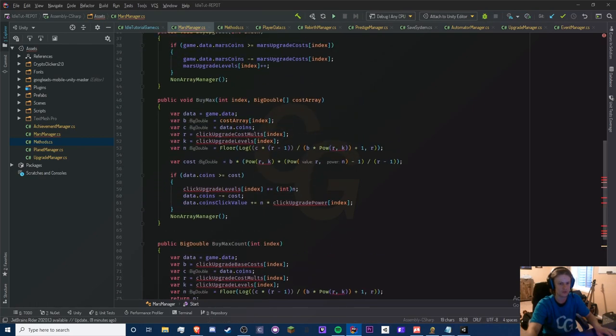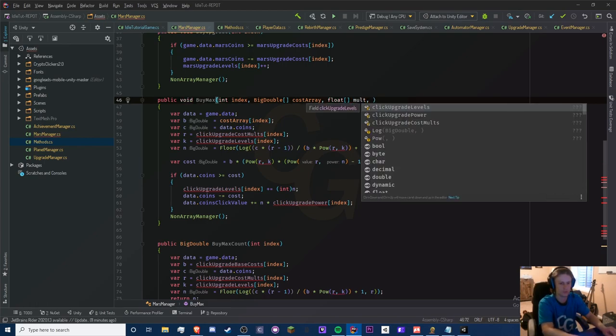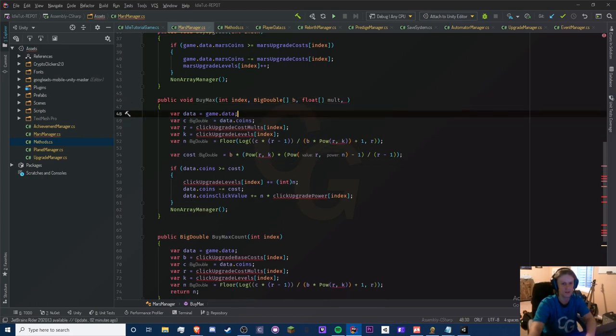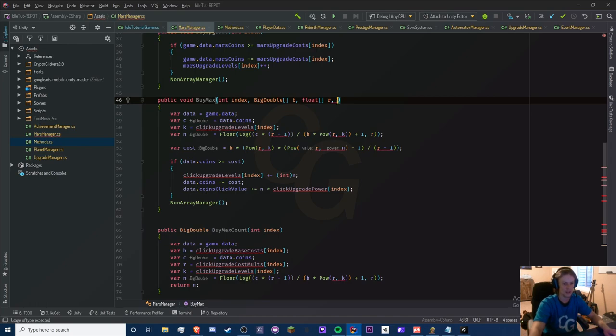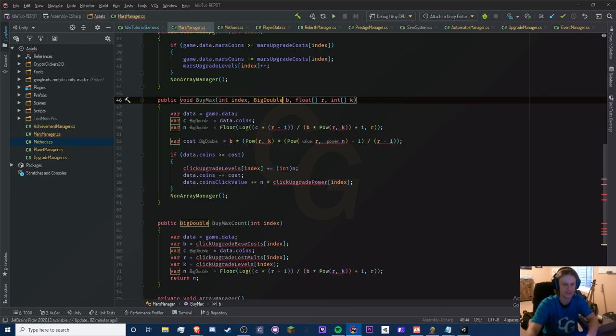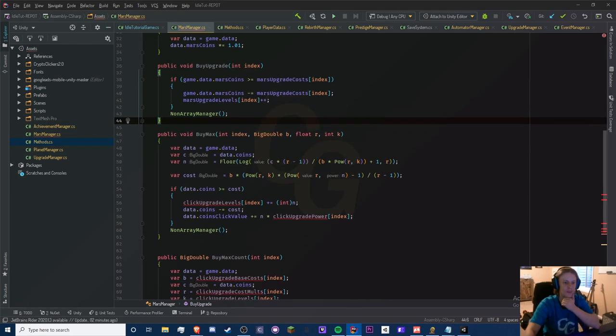Okay, so we can do cost molts. So what is this supposed to be? Can this be a float? We're going to do a float array molt. Or what we can do here is replace these costs right here. So this can be B. Oh, this is base cost. So this is B. Okay, we can get rid of that. We have R, which is our cost molts. So that will be R. We can get rid of that. And then K, that's an int. So int array K. Get rid of that. So now we should get some... Oh, yeah. So it's based on the index. Right. So we gotta remember that.